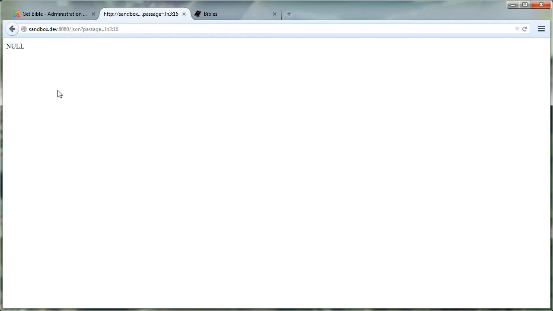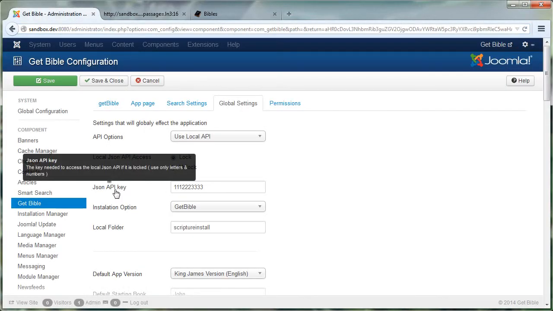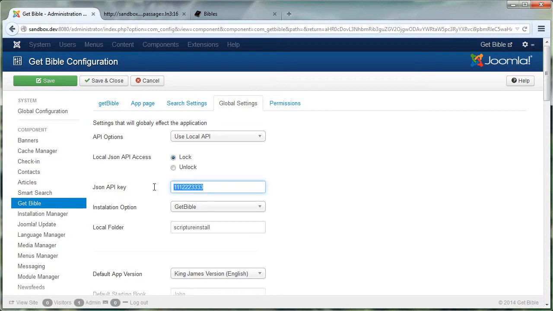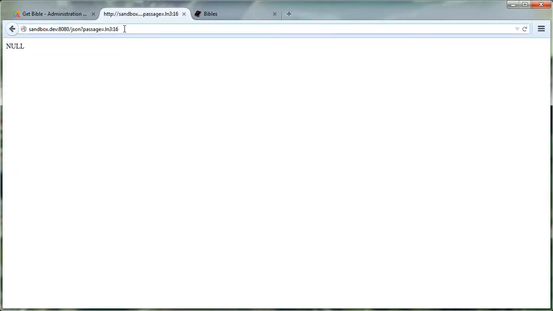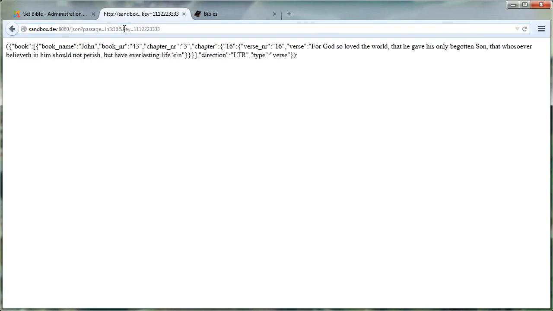So the way that you would need to now get your API to function in an application currently would be to get this API key like that, copy, and then add to the string that you had before, and there it goes, key equals, oops, and that key that you set up, and now it renders the scripture. So whoever queries your API will now need this key.